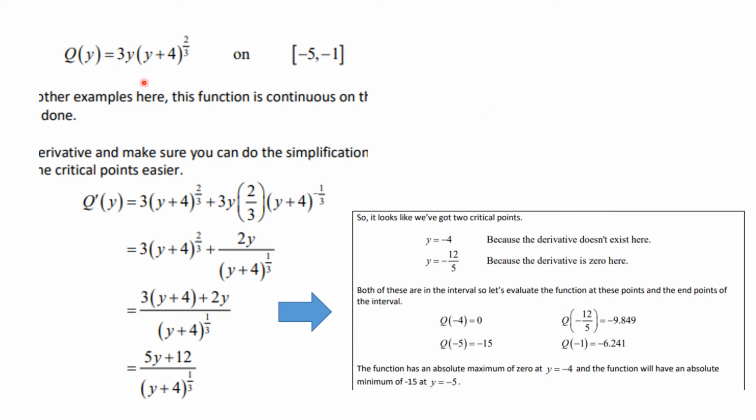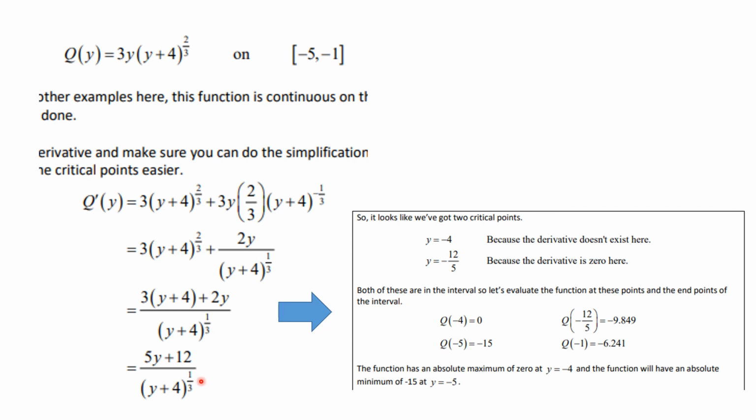Now, this is the function, and when you take the derivative, we're using the product rule. So it's the derivative of the first times the second plus the first times the derivative of the second. This is 2/3 (y plus 4) to the minus 1/3. Now, that means we have this plus this after we simplify. We're going to get a common denominator, but notice we do have a denominator, so we have to be careful about that. So we're going to multiply top and bottom over here by the quantity (y plus 4) to the 1/3, and that will give me 3 times (y plus 4) plus 2y all over this. And when we simplify the numerator, we get this.